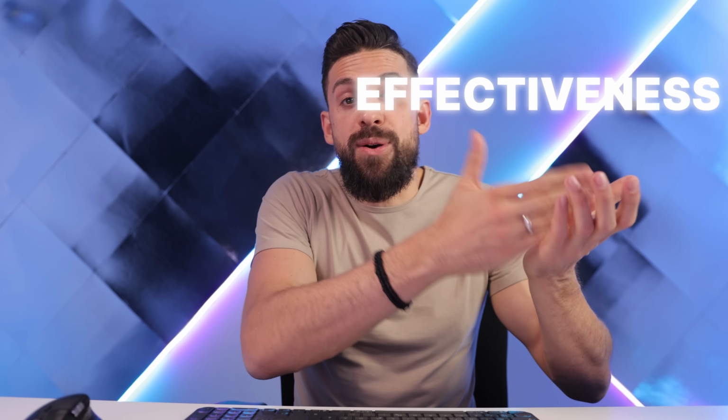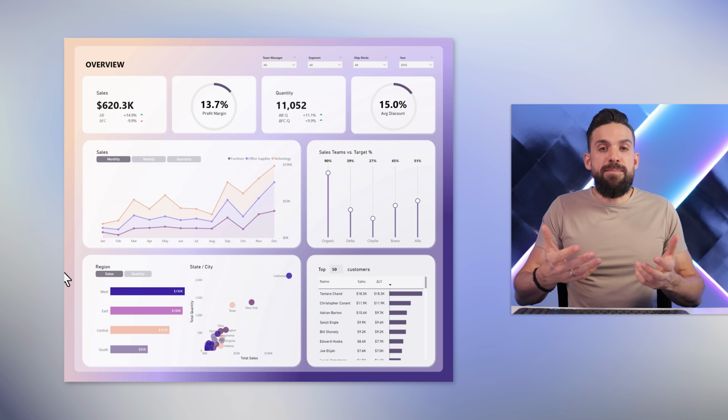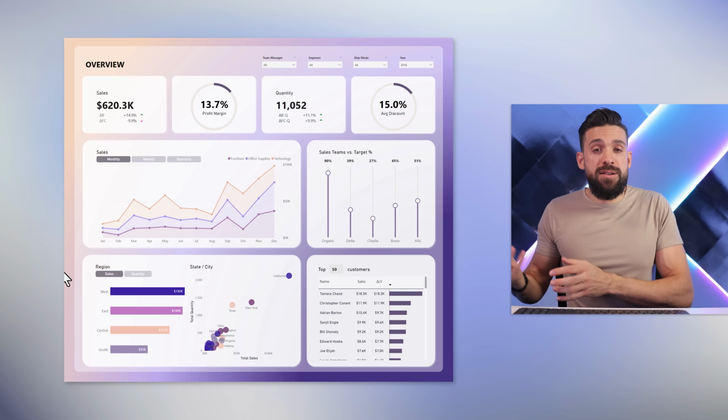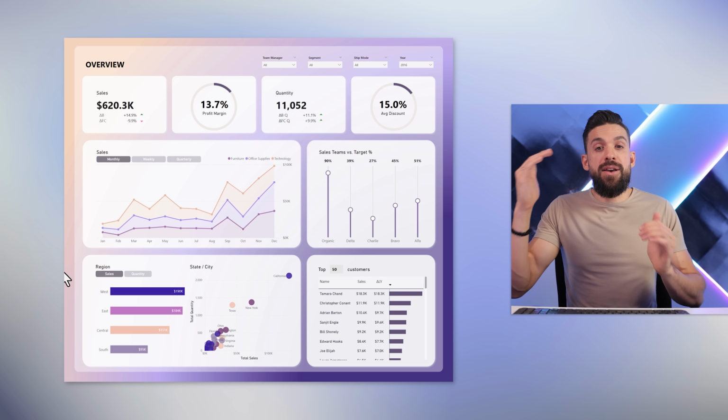And with design, you have to strike a balance between how pretty something is versus the UX and how effective something is. Another thing that you have to keep in mind is the intensity differences between the colors that you're using in your visualizations. If you look at the example from before, here you see that the intensity of the colors is almost the same. And for readability, especially for people that are colorblind, it's important that you have different intensities of a color.